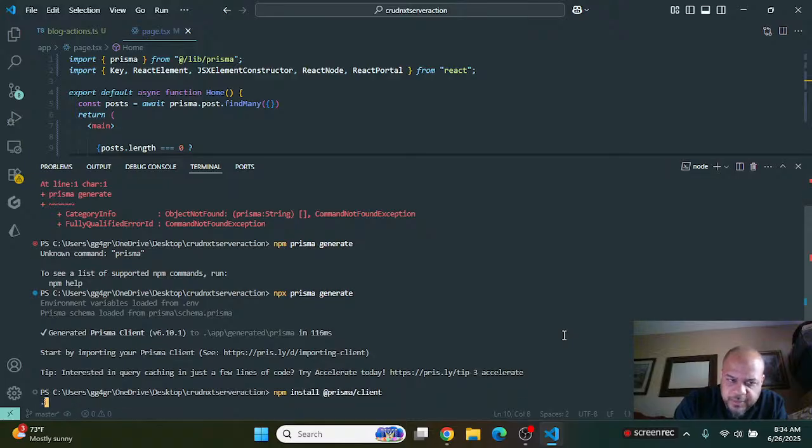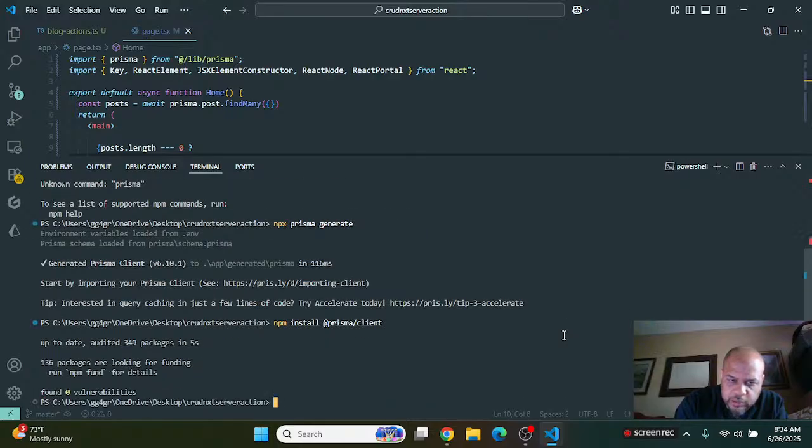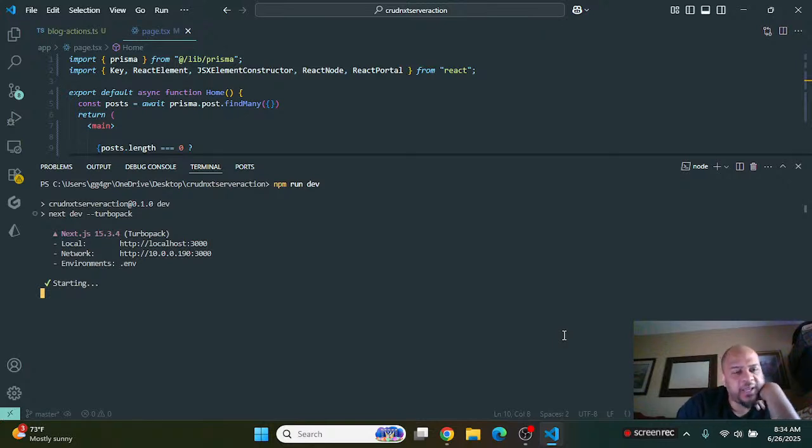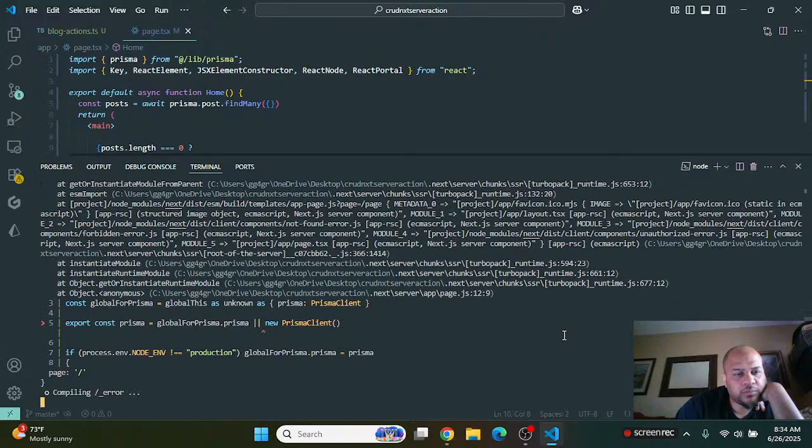So I already had a Prisma client generated fine. Run dev. Let's see what we got here. You're wrestling with me this morning.